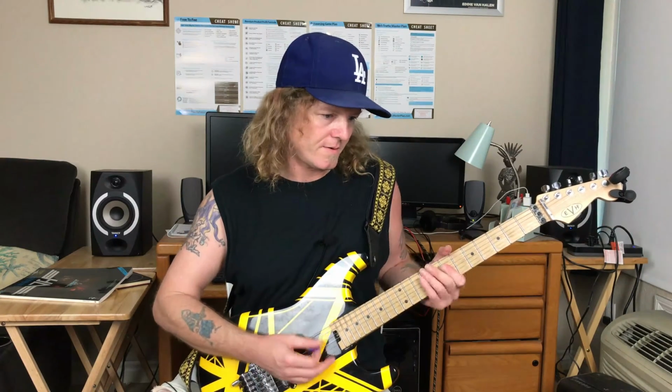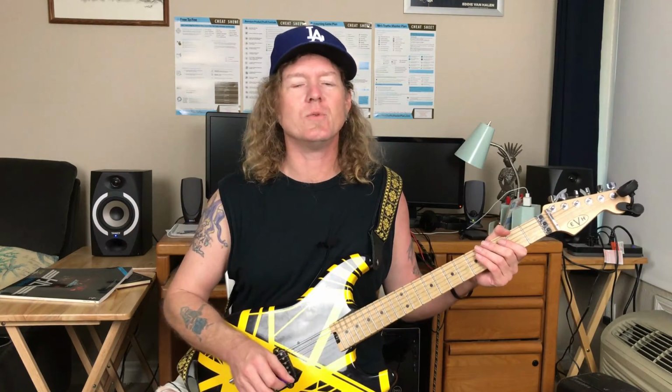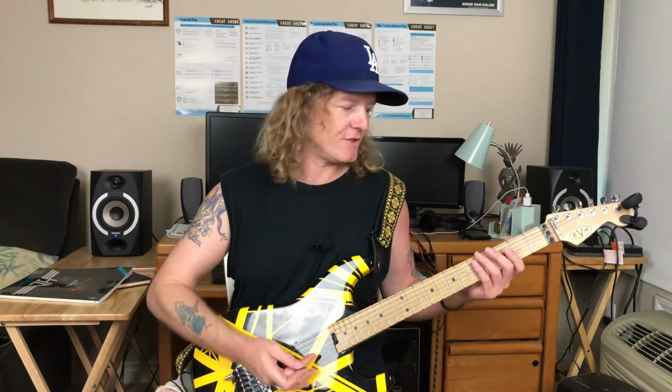Alright, so anyway, to wrap it up with that little ta-da thing, and remember, I'm talking about this. I'm just going to tell you where I'm hearing him do it. Remember, in the book it says it's always the 3rd and 7th measure, so basically 2 times in any chorus of 8 measures. He does it both times in the intro, both times in the first chorus. In the second chorus, he only does the first one. He doesn't do it again immediately before the guitar solo. And then, as I mentioned early in the video, he only runs through the riff twice after the guitar solo rather than 4 times, and he doesn't do the ta-da thing on that.